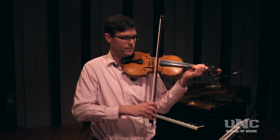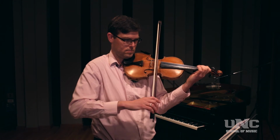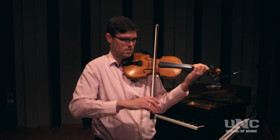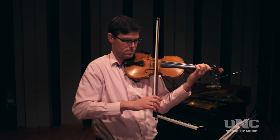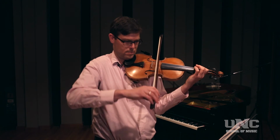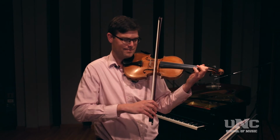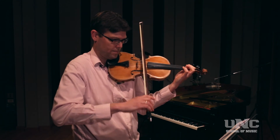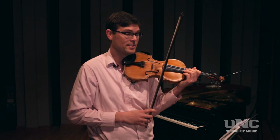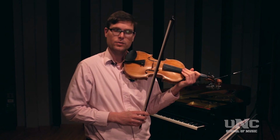So here's lengthening the first note of every group of 4. Here's the second note. Here's the third note. Here's the fourth note. As you can hear, maybe it's difficult to have complete silence in between these where the bow stops. But that's what you want to practice for.